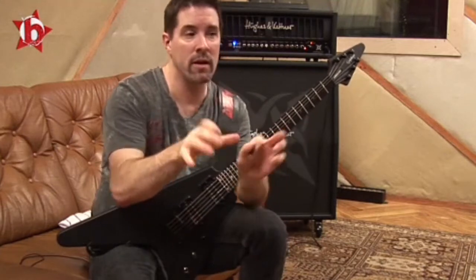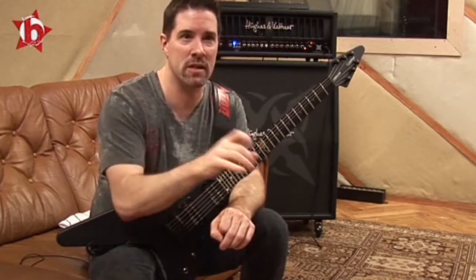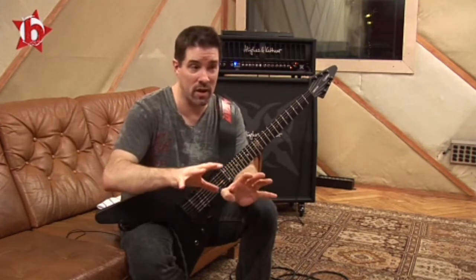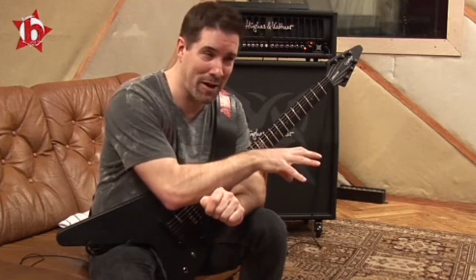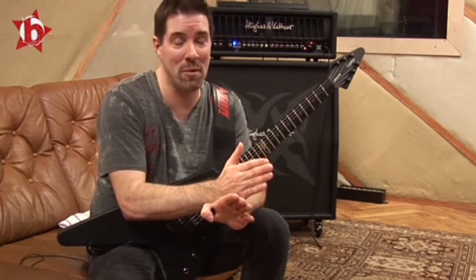Some albums I'll take good-played riffs and arrange them directly; other times I'll put them together and then play through the whole thing from beginning to end. It depends on the song — if I want real feel, I'll try to play it all the way through, and if I want perfection, I'll keep the perfect pieces and assemble them. Then I put the bass guitar on, so I'm playing bass to a perfect drum machine. After the guitar and bass are done, the drummer comes in and plays along — I take the drum machine away, leave the click, and he plays with the finished guitar and bass tracks.